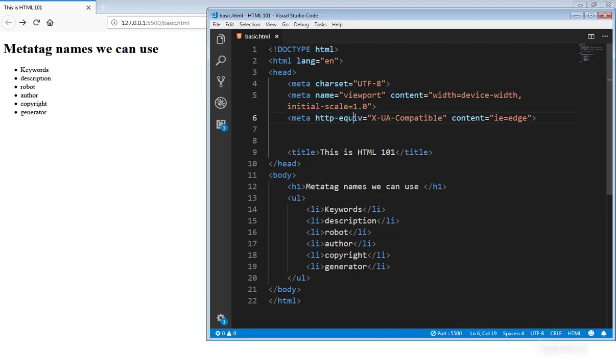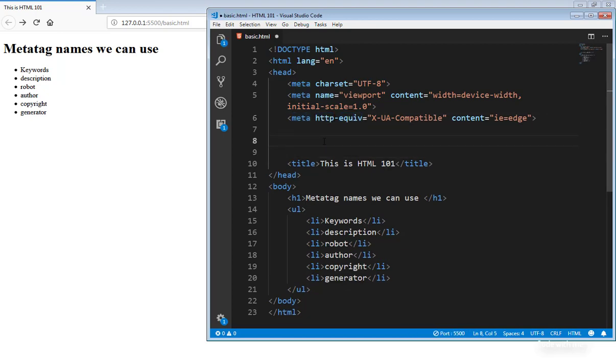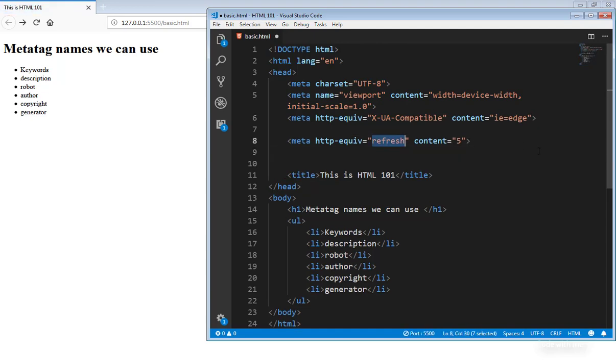And let me give you one small example of a meta tag with this HTTP equivalent. This is more of a use case kind of meta tag. So I want to use a meta tag with the http-equiv property. The thing that I want to do is refresh the page every certain time. So the content is let's say 5, and when I save that, what will happen is that every 5 seconds this page will refresh itself automatically. You can see that after 5 seconds you will see the changes and the page is being refreshed automatically. That's the point I'm trying to make. So there we go, we have a refresh every 5 seconds. There might be some use case for that, but just know that it can be done.